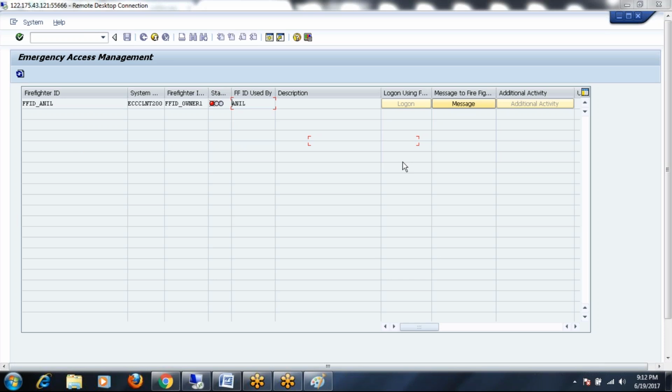Right. So now one more important feature here is... Go ahead. Tell me. How is the setting made so that if a user logs into FFID, the other user will not be logging in? I'm not clear with the question. Come again.